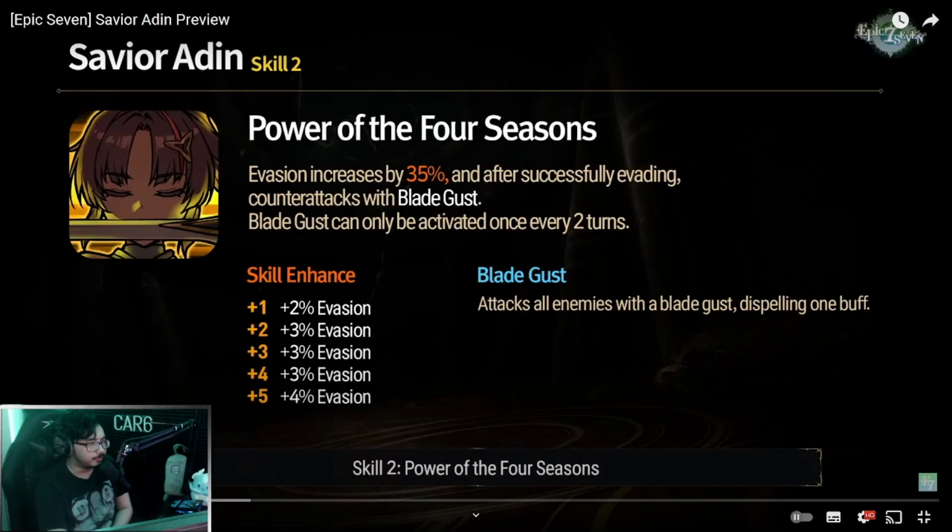And here's her skill 2. It's a passive, well, sort of, that also has a built-in counterattack. But evasion increased by 35%. I believe that's 50% after skill enhancements, 15%. Not Mola, right? She's a 3-star, so that should only cost Stigma and Catalyst. But anytime she evades, once every 2 turns, not every turn, she'll counterattack with Blade Gust, which is an AoE dispel 1 buff skill. And then there's going to be some runes attached to that, which we'll cover here in a little bit.